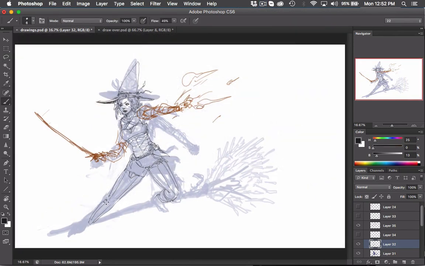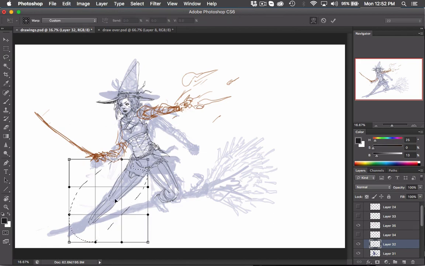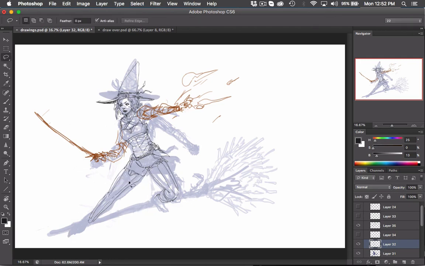So there's a little bit of sloping right here. I'm going to need to kind of warp out the more rigid and balanced stance, which means the angle of the torso is going to be a bit different. And I'm going to have to move her and the arms up just a little bit.